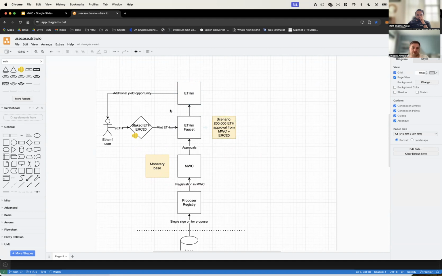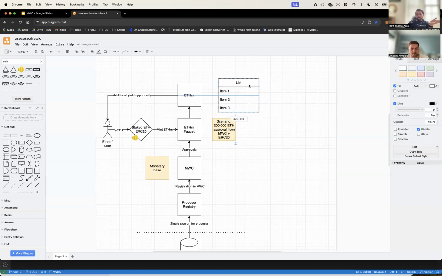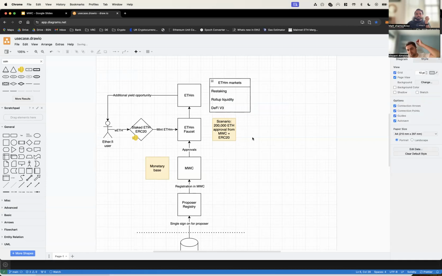Okay, so but you don't have to mint, right? You can choose not to mint. So in this case specifically, we are saying that he's minting. The protocols can borrow directly from the ETHm faucet, then they're only using it for accounting, and then they can pay it back. That's fine. That's a different story. Or you don't have circulating money. You don't have M0. You have only accounts, borrow, credit lines. This is like a user. User is using it for making additional yield, but he's also getting his, the staking protocols collecting the money. So now if you borrow from here.